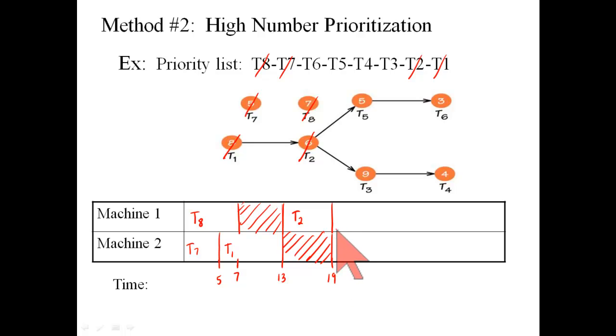So we go back out to the priority list looking for something for machine 1 to do. Task 6 is next in priority, but it's not ready to be done because task 5 hasn't been completed. Next highest priority is task 5. Task 2 is finished, so task 5 is ready to be assigned to machine number 1, and it is a 5-minute job. And so if it starts at time 19, 5 minutes will take it out to time 24.